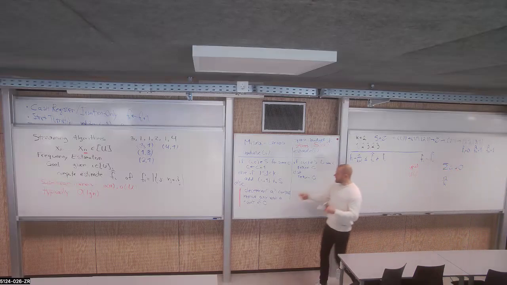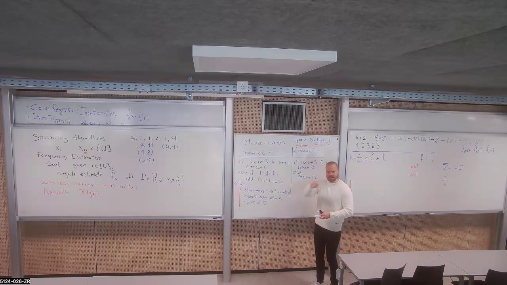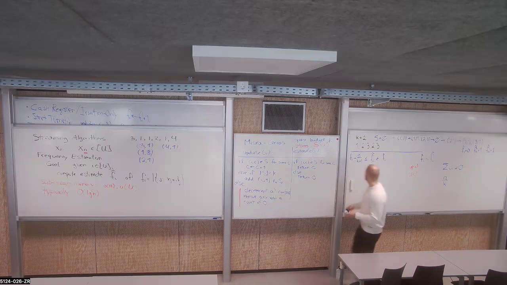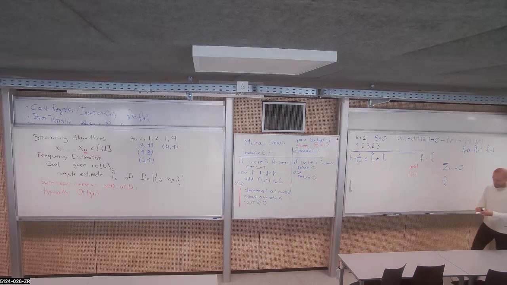there have to be k operations that increase these counters by 1, then there has to be one more operation that decrements them all by k, right? So it actually does take k plus 1 operations, items in the stream, to trigger this thing once. So if you're a little careful, you can actually divide by k plus 1 here. So that's the analysis, and so this is pretty nice, right?